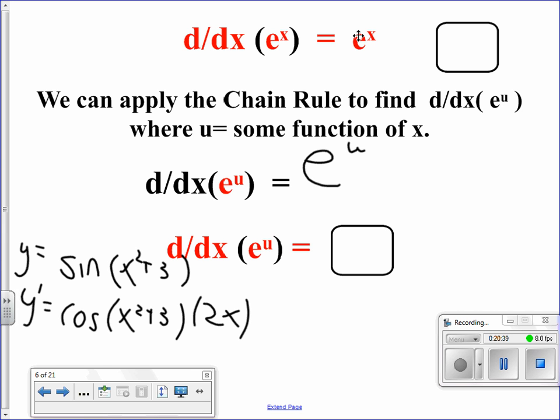You got it? Okay. So now we're taking the derivative of this, and the u is going to be your x squared plus 3. It's going to be some other function. So the derivative is going to be e to the u, but what do you got to multiply by? Okay, that's what I'm looking for. du dx, what else can we call it? u prime. What do you guys prefer I call it? Either one is fine. So it's e to the u times u prime.